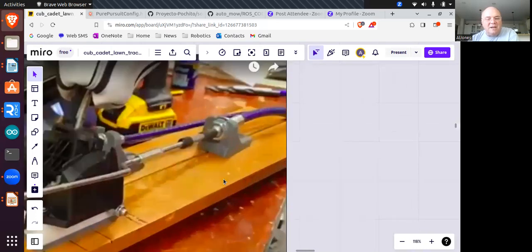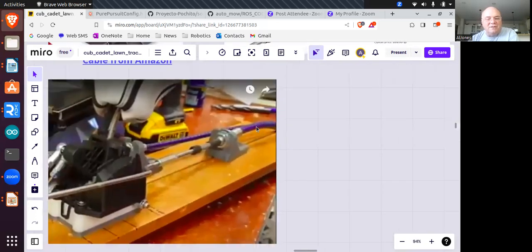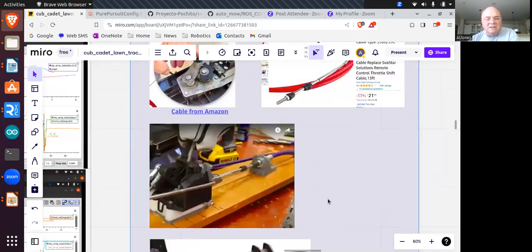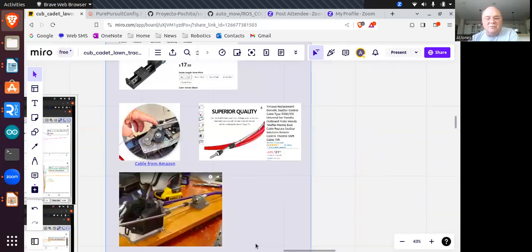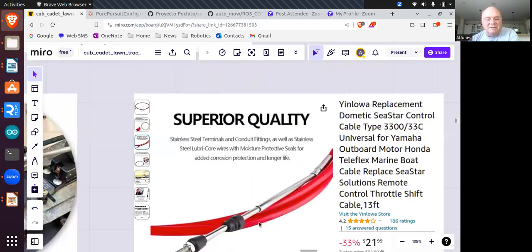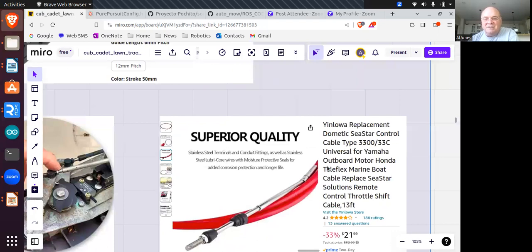I was looking at some guys who had used beefy cables for transmission control. Thought that was interesting. Here's what one of those cables looks like for an outboard motor.